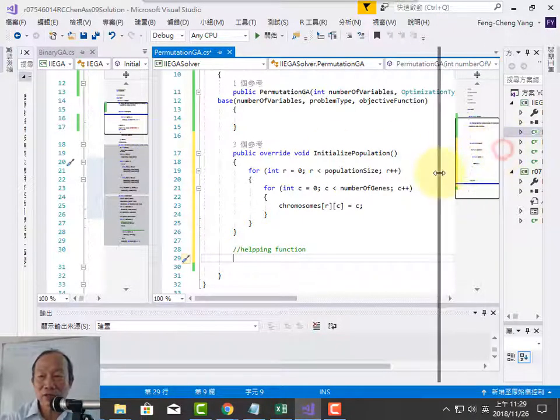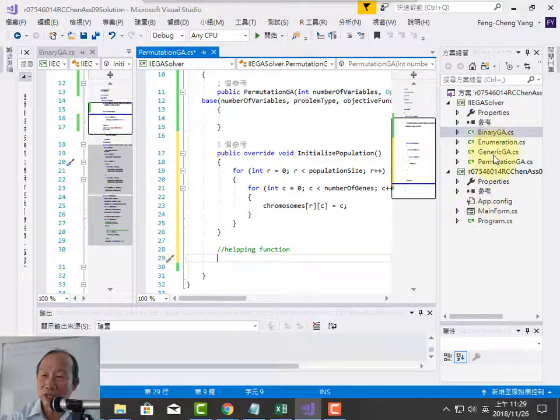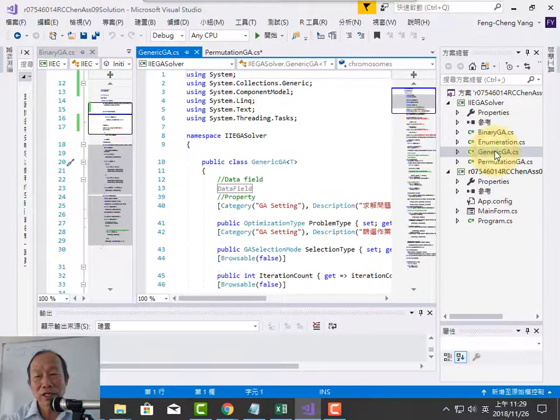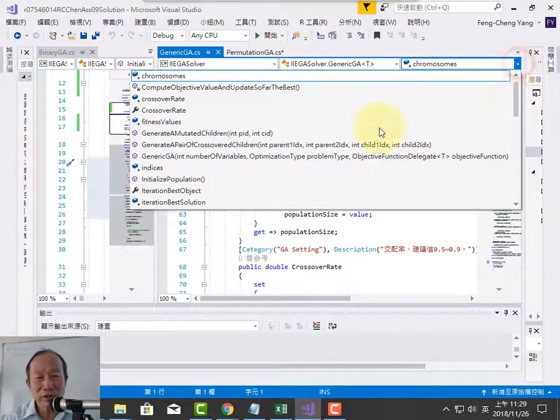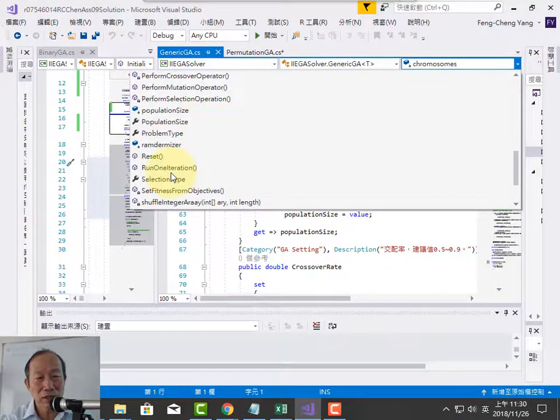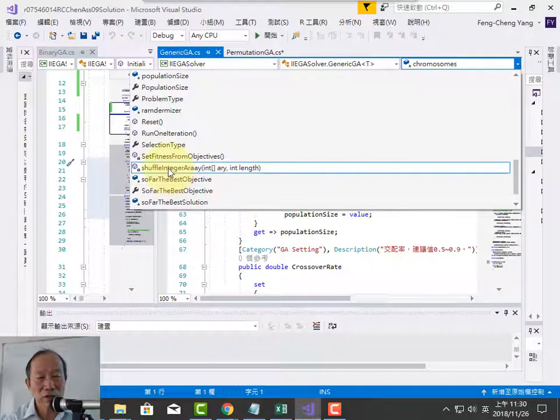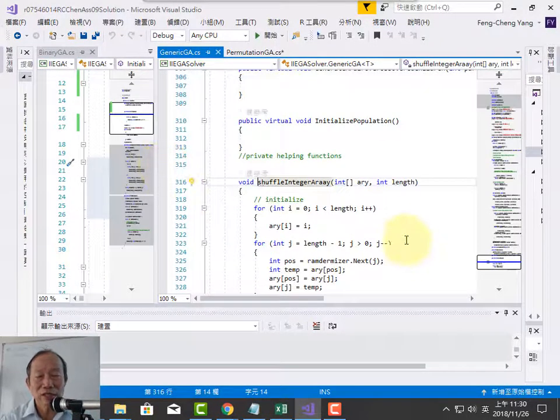I think last time we had shuffle somewhere in the generic GA, right? But that is an array shuffle, if I remember correctly. Yeah, shuffle integer array. We have this function in the parent, generic GA. You give it an array and specify the length.